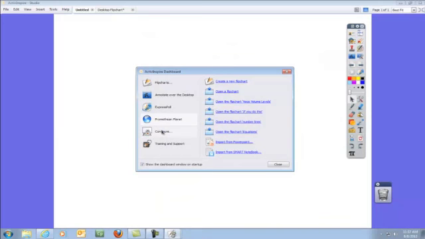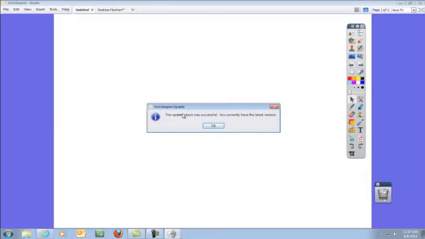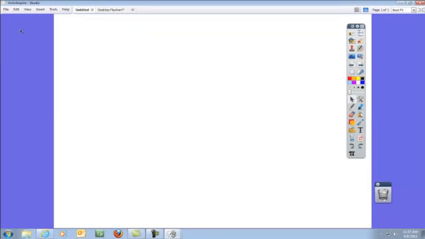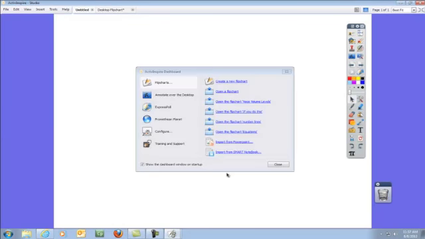Or, this is the big thing right here it does. Configuration. This is where on the dashboard you do your software updates. It's really simple to do. You just open up, click Configure, right there is Check for Updates. It says all my updates are current and up to version, so I just click OK and it's done. So bring that dashboard back up as you saw right there, View, Dashboard or F11.